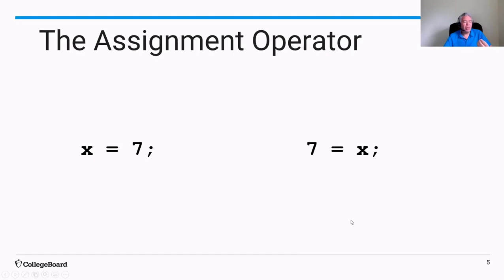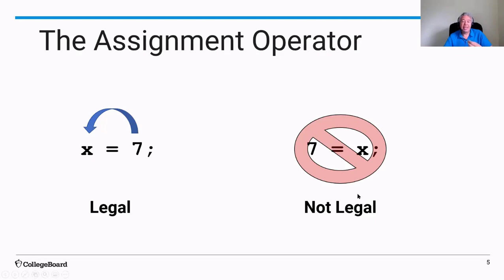So a couple things that we can do. I want you to notice that I can take a value and assign it to a variable. That's perfectly legal. But I'm not allowed to go the other direction. I can't say 7 equals x. That is not legal because 7 is a literal value. 7 already has a value, and I can't change that. If x has a value stored within it of 3, I can't suddenly say take the value of 3 and assign it to 7. 7 is a numeric value. It already has its own value. So we can only go one direction. We can only assign something from right to left. And I have to make sure that it's a value on the right being assigned to a variable on the left. So we have to be careful about that.